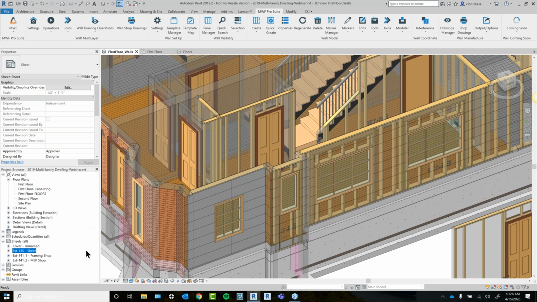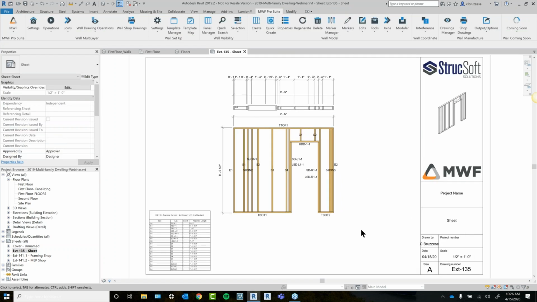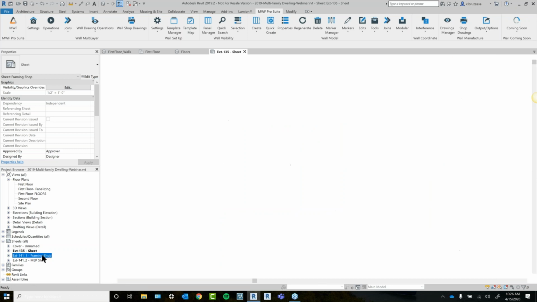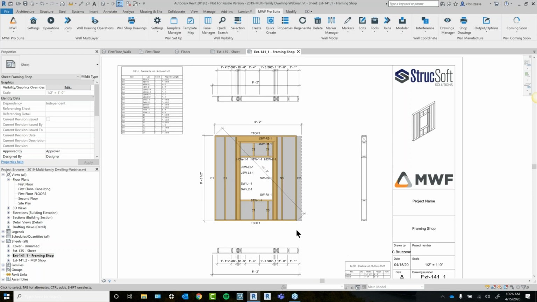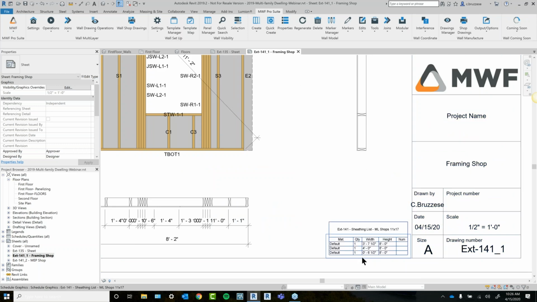So I let that generate, and if I go to each individual sheet, I've got my basic single layer one. Everything's labeled. I've got my basic cut list as well. And my multi-layer panel will have similar options, except this time I'm going to have an additional sheathing list.